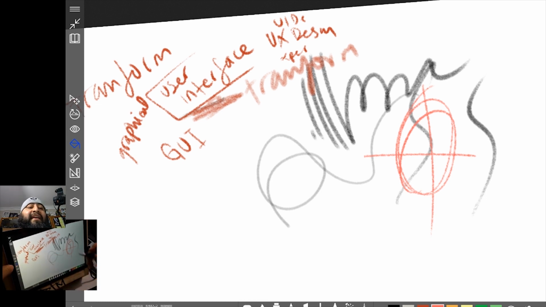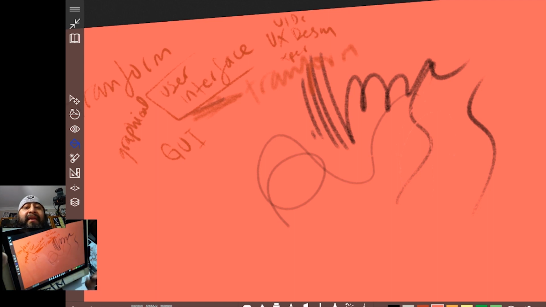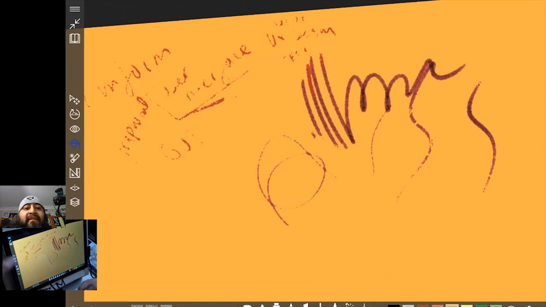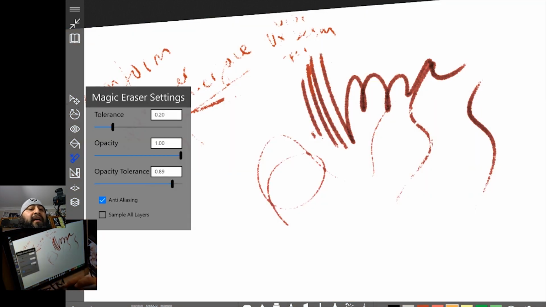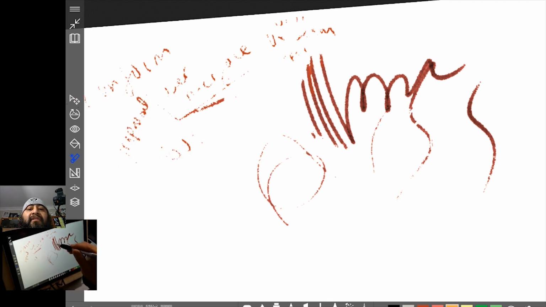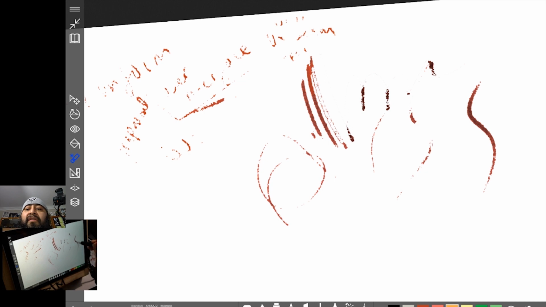The next tool is very easy. Of course, it's the paint bucket. No big deal. Let's change the color. Word up, word up. I like that. And once you want to leave the paint bucket, you can just pick any tool down here in the bottom, and the paint bucket is deselected. Then we have our magic eraser, and you can make adjustments and changes as to how you want your eraser to work.